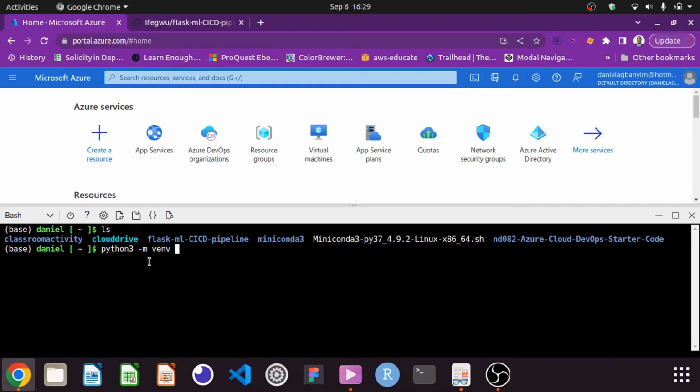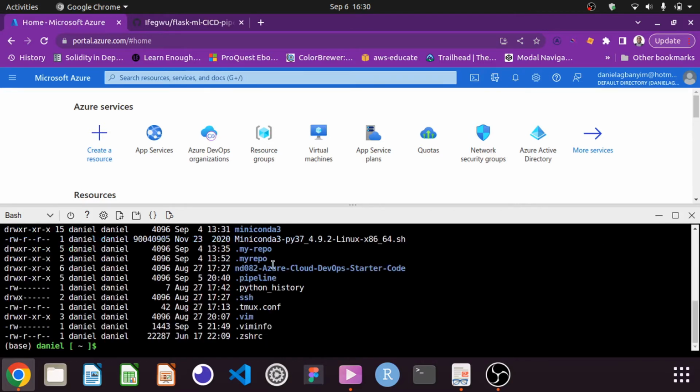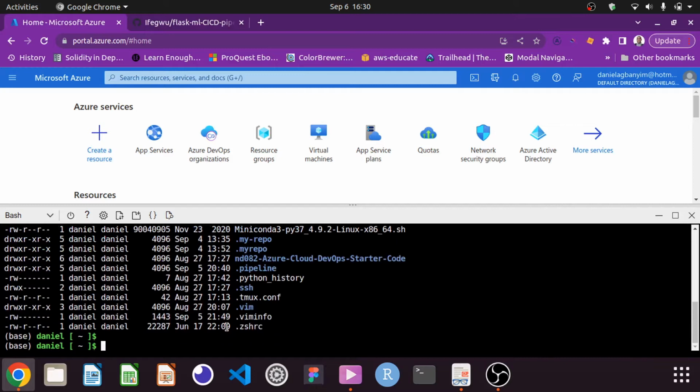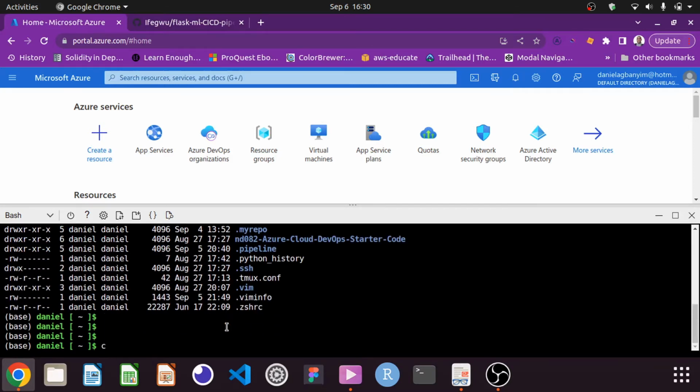The name of the virtual environment was, or is, my repo. So I've done it before, so that is it here. So I will activate it to begin to run my code.